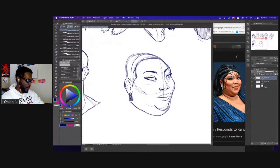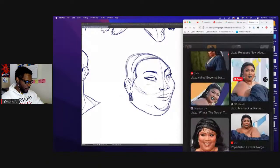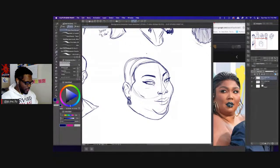I gotta pick a better hairstyle than this, though. That is just awful to me. Even this is better. I just noticed she's got a really tiny forehead. That is so fascinating. Wow. I drew it, but it didn't even register to me. She's got a really small forehead.